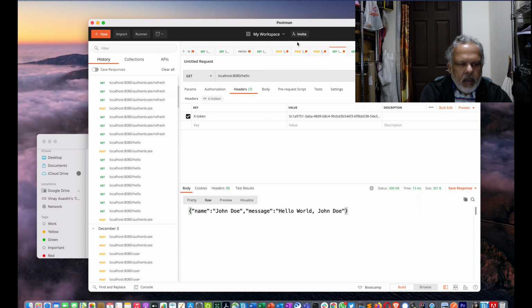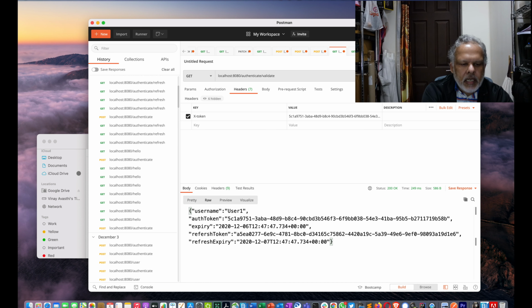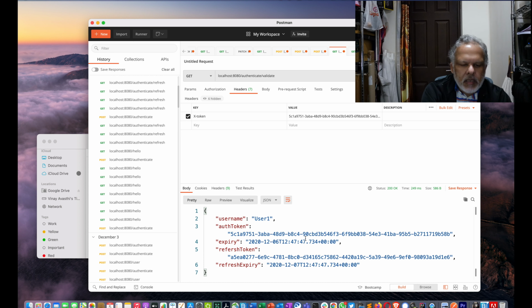So let's say rather than refresh, rather than hello, we call authenticate slash validate, and the same auth token is sufficient, and we send it, we get the auth tokens back. So those are the three main operations that any authentication system needs to have. There are some other things related to how the roles are managed, and those we will talk about in the next video.